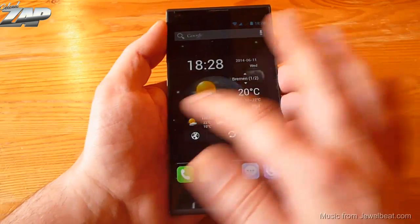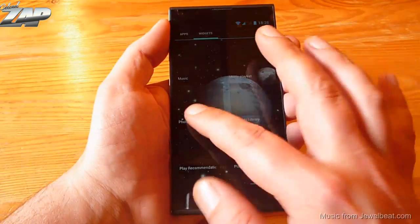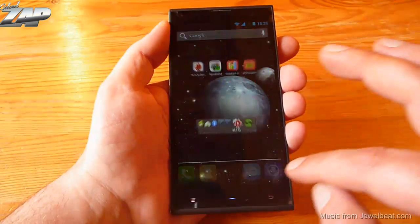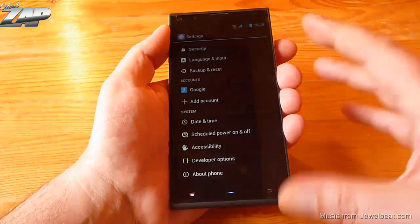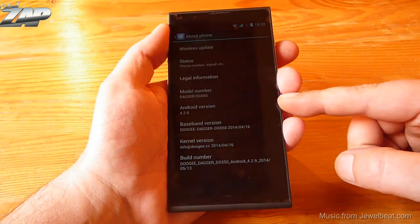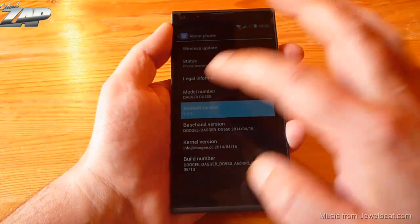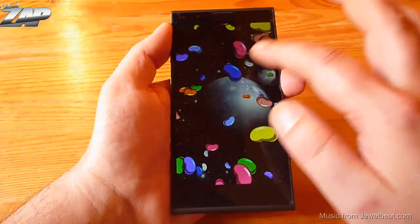First up, let me show you the stock launcher, which is very fast and very smooth, as you can see right here. Okay, let's go into the system settings. In the About phone, it says right here that it runs on Android 4.2.9. Of course, this is wrong because an Android version like this does not exist. This is simply the Jelly Bean 4.2.2 version.